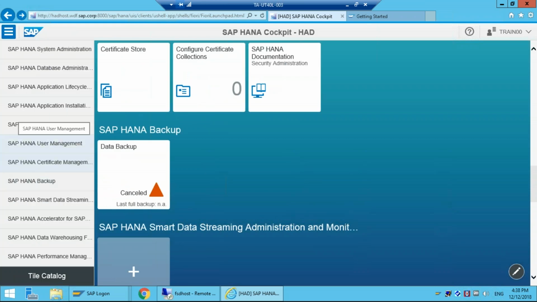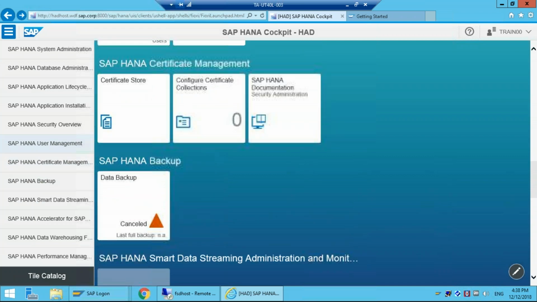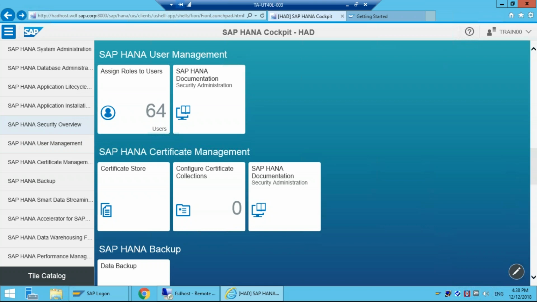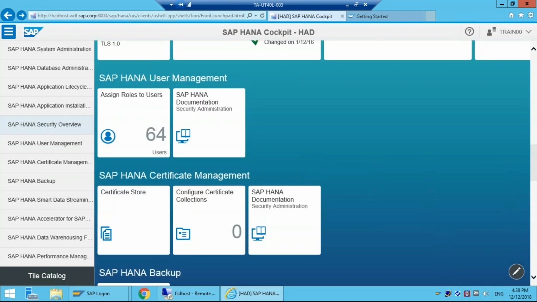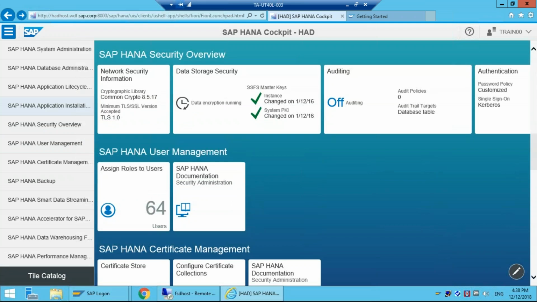Suppose I want to create a user, then you have to go for user. Even go to security overview. And if I want to install anything, go to installation. You can install the components you are installing.